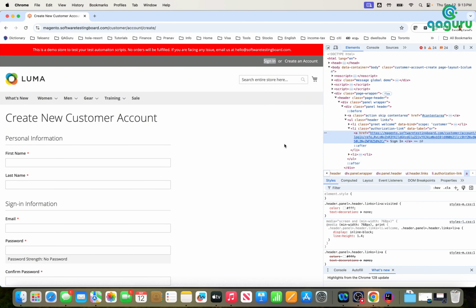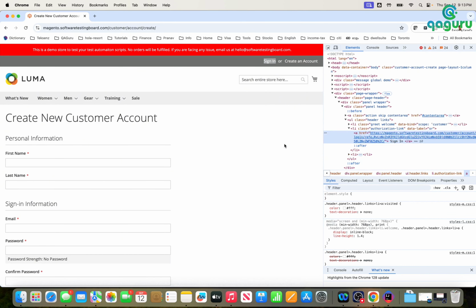Well, so now the next thing is to perform a click on the login page. To interact with an element, we have to use the WebElement class in Selenium. So let's create an object of WebElement class corresponding to sign in link.